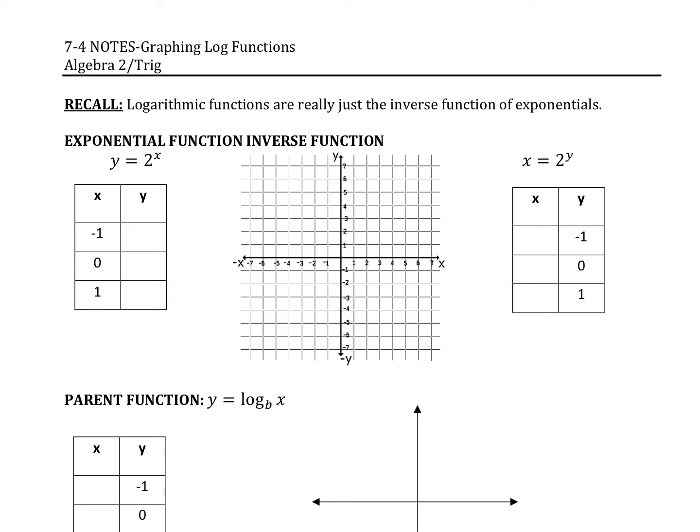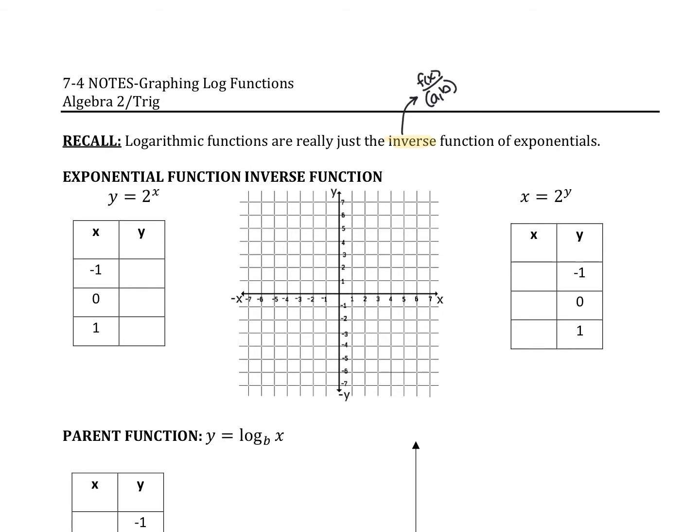Well, let's revisit this idea of inverse. What does it mean to be the inverse of something? Let's go back to what we've talked about in the past. Remember, the inverse of something takes any ordered pair. So if we have some function that has the ordered pair (a, b), in the inverse function, remember it's notated with the little -1 symbol, the ordered pairs switch.